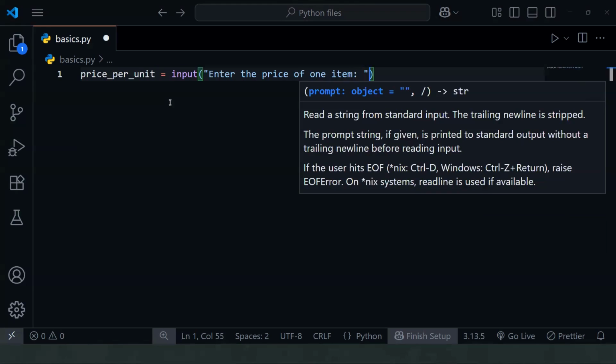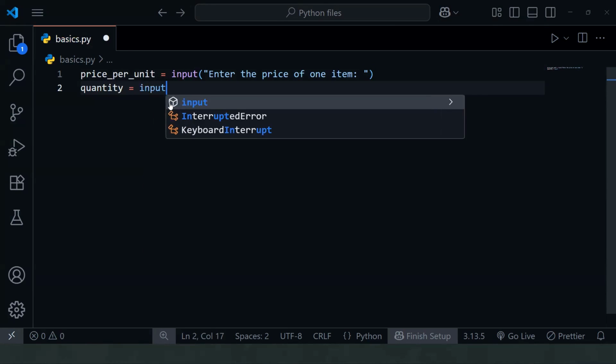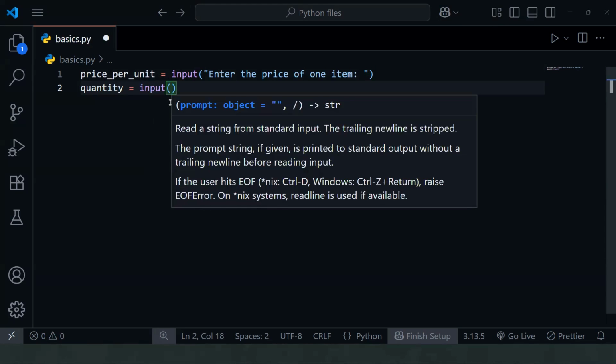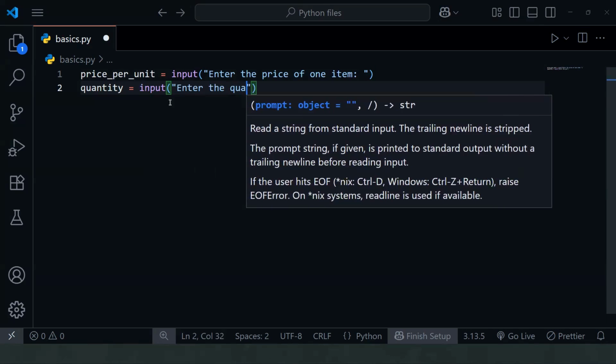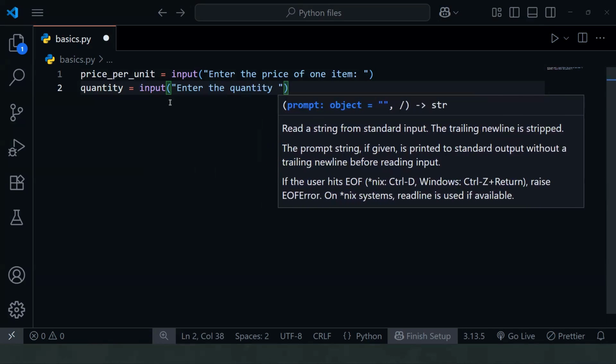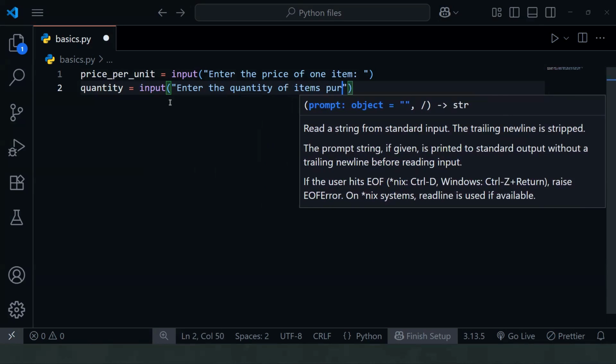And then we have to get the quantity. It's input. Enter the quantity of items purchased.